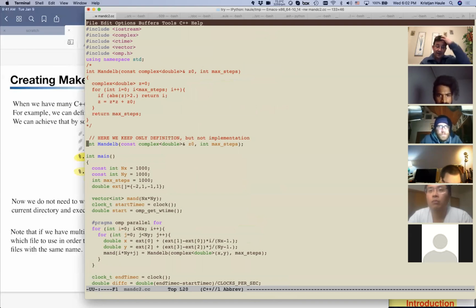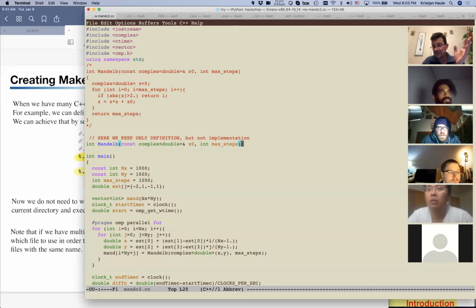Okay, and what I have to do then in order to compile this, I need to use a declaration. I still need to say that this particular function exists. This is a declaration, but you see, it's not implemented because I have a semicolon here. Semicolon immediately after the declaration means such a function exists, but it's not being implemented here. Somewhere else in the code, in some other object file, it will be implemented. Of course, in general, you can have many of those.